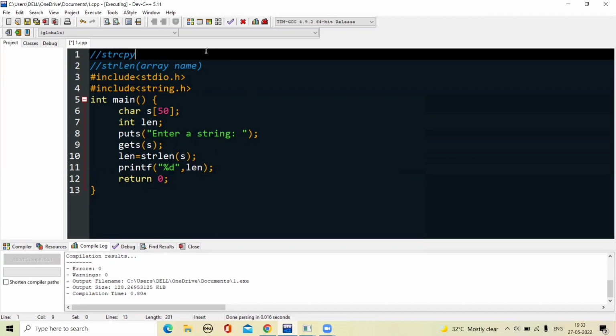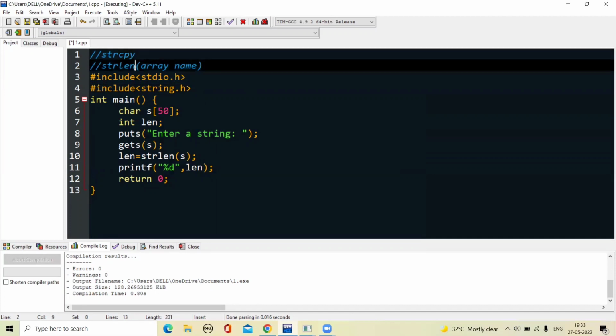So here the syntax will be changing as strcpy. This is not array name. This is actually destination and source. So I'm going to change a few of the code lines where you can find the copy function.